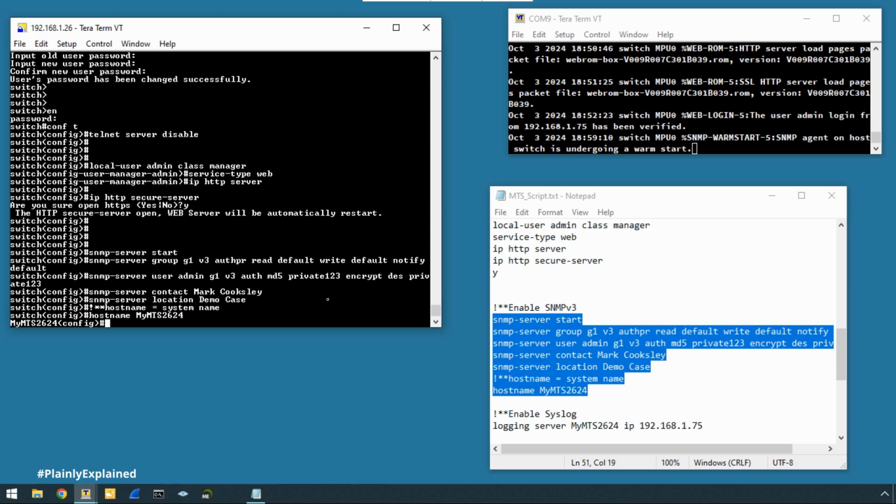Regarding the commands themselves, just note that I'm using authentication and encryption and the now well-known password private123. One other thing, notice at the bottom of the SSH terminal window that the switch prompt was previously switch and now it's my MTS 2624.